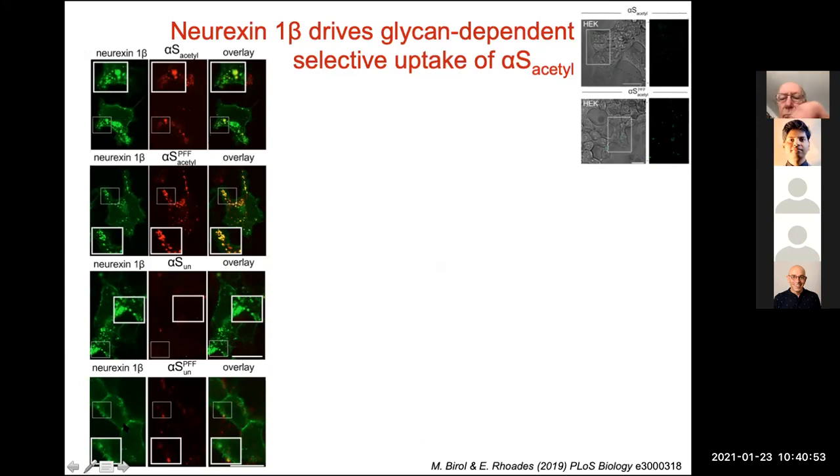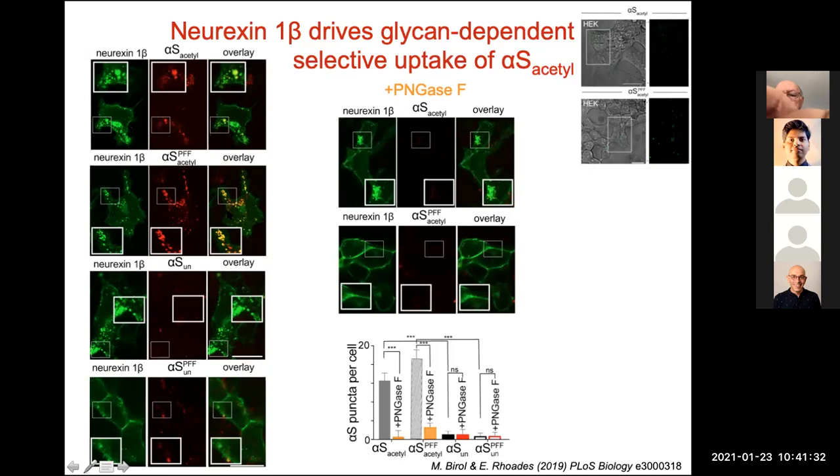The other thing you can see really nicely is if you look here at the cell membrane, this is where Neurexin should be, right? It's a plasma membrane protein. It's actually typically found in the presynapse in neurons, but when we express it in HEK cells, it goes all over the plasma membrane. You can see that in this case where there's no internalized synuclein, it's all on the cell membrane where you'd expect it to be. Whereas in these cases where synuclein is being internalized, it's also driving the internalization of the Neurexin, right? So we see overlays inside these puncta of both Neurexin and alpha-synuclein. So it's driving it off the cell surface. You still see some of it there, but you see a lot of it inside these bright puncta inside the HEK cells.